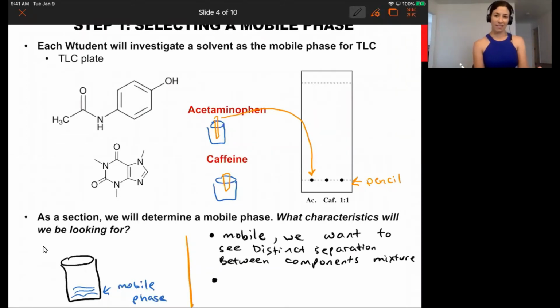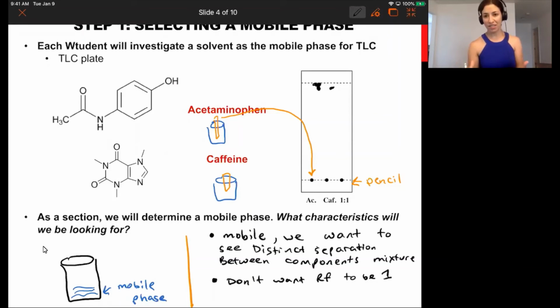Other things to consider is sort of what's an ideal RF, okay? We don't want the RF to be 1, meaning we don't want to find our compounds all the way at the top of the plate. If they're traveling that high up, it can be very difficult to distinguish them from one another.